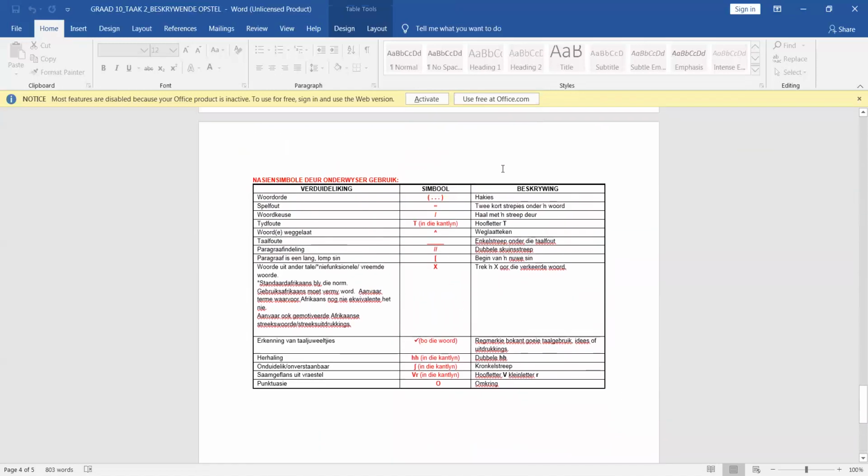When we mark things, this is how we mark them. Obviously this is not really for you to know, but for the markers to know. So that is just quickly what the checklist is that I was talking about. Now I'm also going to show you the rubric that we make use of to explain a little better what it is that we are looking for.